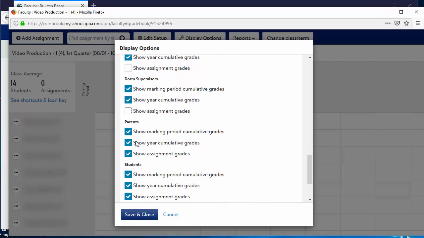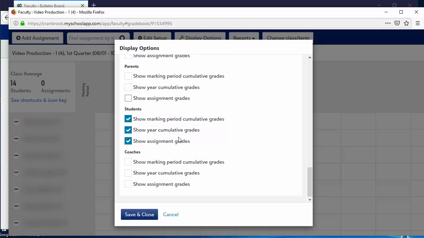Here's one of our more controversial ones, the parents. It is, again, completely up to the faculty member as to whether or not they want to show what level of access they want parents to have. But in general, I advocate turning this off. Students, this is one where we have people on both sides of the argument of whether they want the students to see the grades or not. An important note is when it says show assignment grades, any comments you made on that, the student will see as well. This can be a really valuable tool for the students to keep track of their grades, as well as getting them some really in-time feedback without having to take class time to do it.